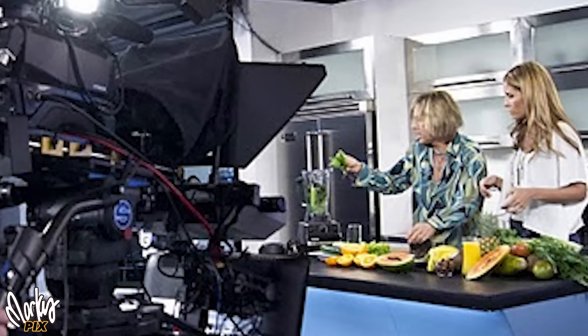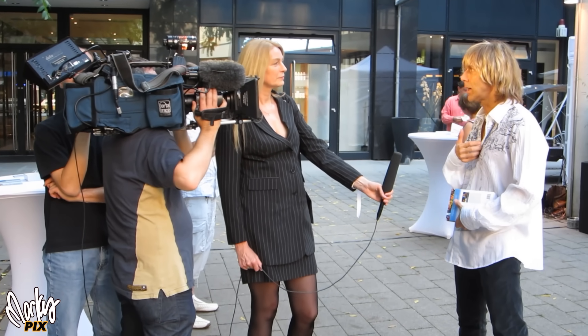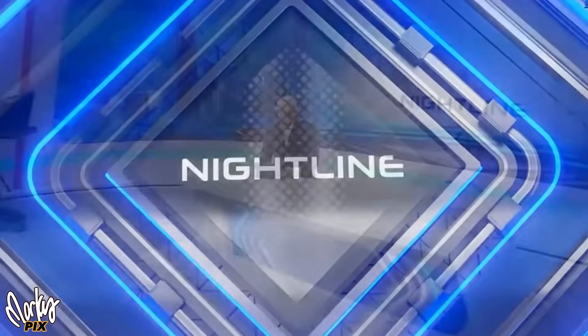It gives you a perfect clean matte and perfect skin tones. In the broadcast world — especially like the six o'clock news — there's no time to do color grading, logs, LUTs, and all this fine tuning stuff. Right out of the camera, it's got to go right into editing. It's got to be done in like five seconds. They need perfect everything right out of the camera. All the high-end broadcast stuff you've been seeing for the last 30 years — the big football games, interviews on Nightline, 60 Minutes, six o'clock news — this is what they've been using: three chip cameras.